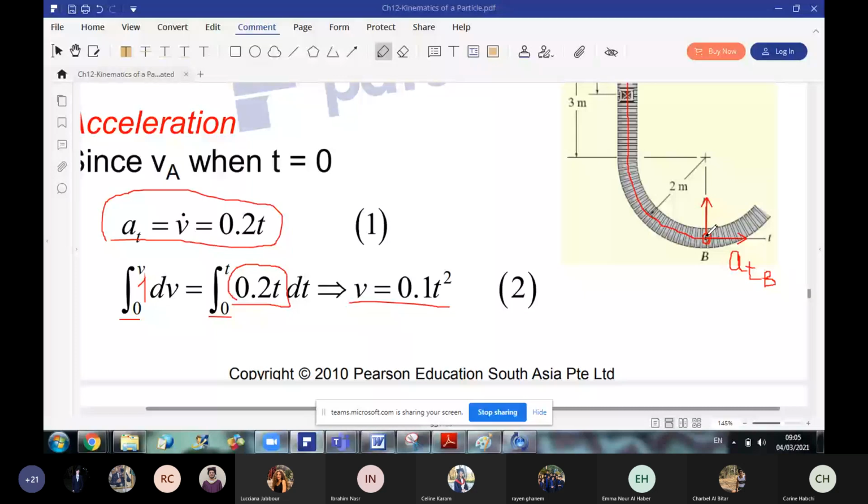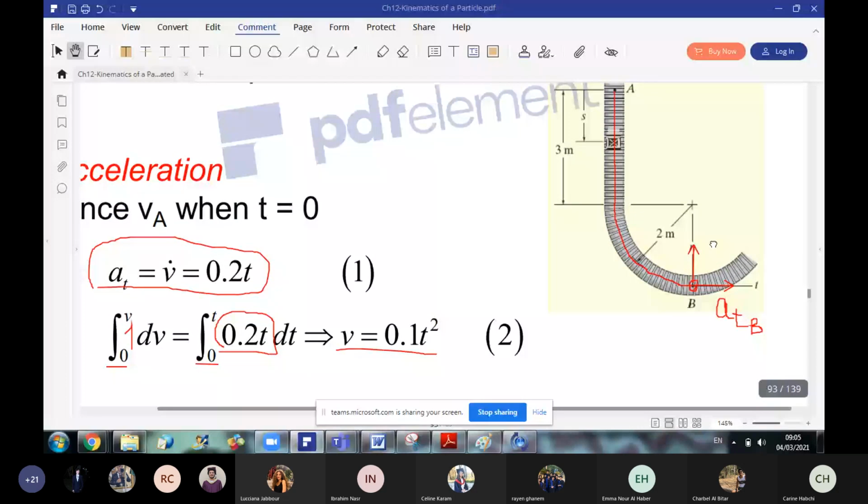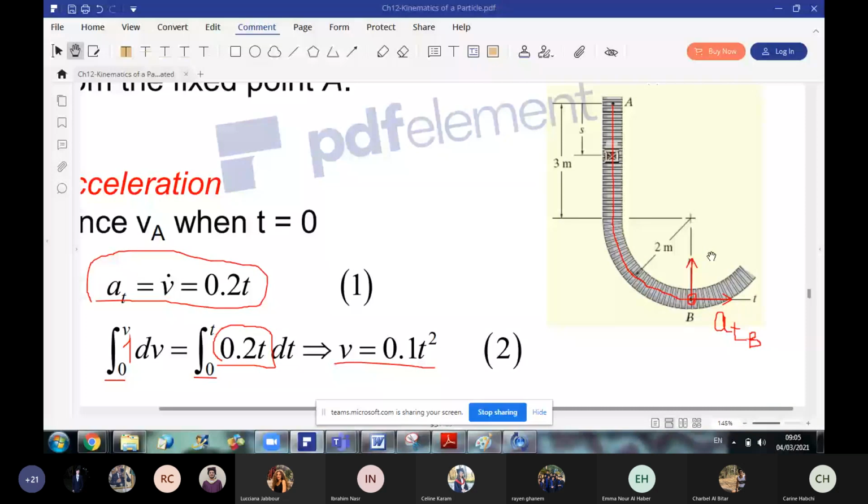Let us look back at the figure. What do I know as information? I know the length of the rectilinear path, so the distance I am moving along the rectilinear path is 3 meters. And I can determine the distance I am moving along the curved path. How can I calculate this distance? It is equal to theta times R, the radius times the angle, delta theta. What is delta theta here? It's 90 degrees, pi over 2.